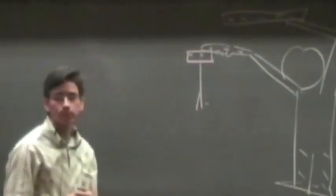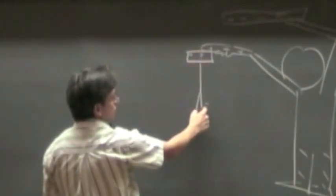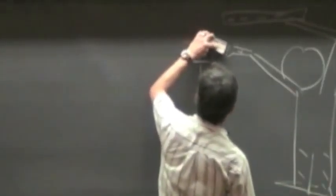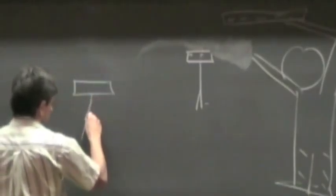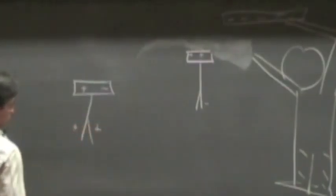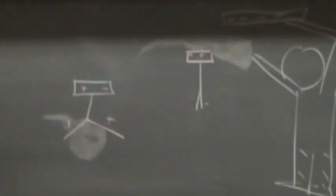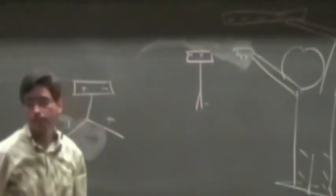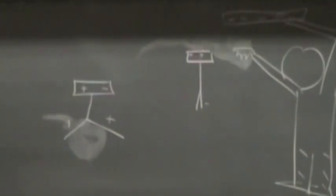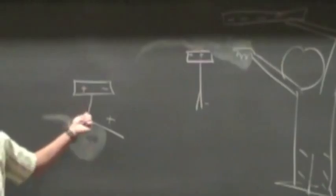So now what's going to happen when I remove my finger? The positive charge that was created near the top is larger than the negative charge created elsewhere — it's closer to the negative charge over there and most of the electrons ended up on my legs. So when I remove the contact between my finger and the electroscope, that charge is trapped there, and the final charge of the electroscope is going to be mostly positive. That positive charge ends up on the leaves, making them move apart from each other. So it's the same polarization phenomenon plus grounding — you can think of my body as grounding the electroscope, allowing charge to move away from it.